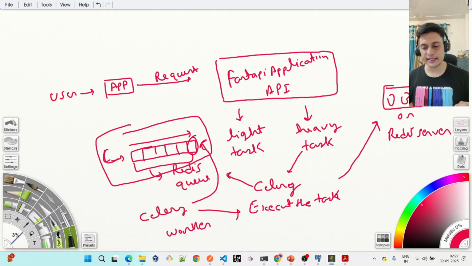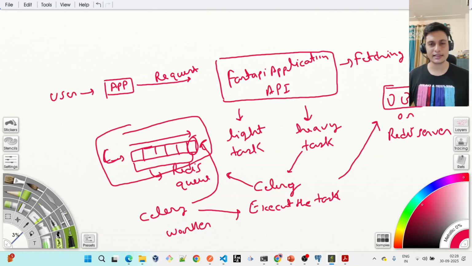Once the status is available at this DB, inside your app there is another fetching API. This fetching API will fetch the data as per your calculation. Let's say your task sometimes takes 1 hour, or sometimes it takes days.